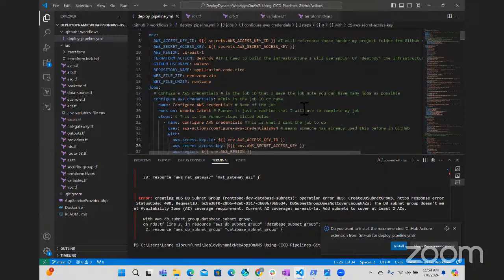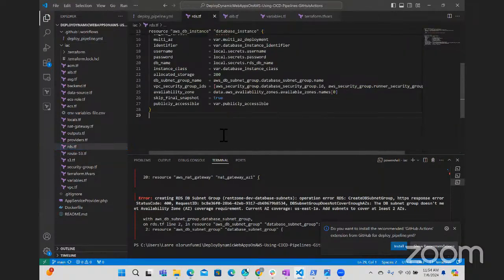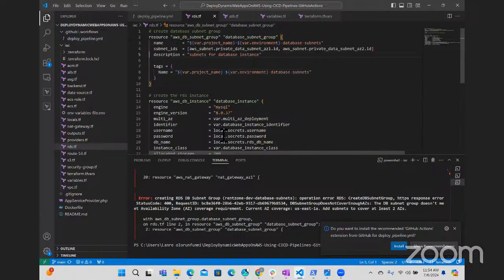So let's look at your RDS file. It is saying that your subnet group does not meet the availability zone requirement. Scroll up. Let's see. Subnet group. Private data subnet a one. Private data subnet a two.